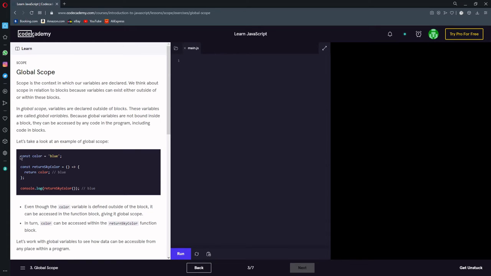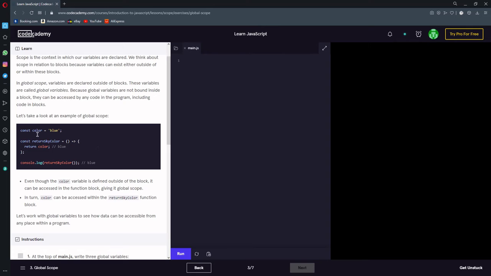So here in this example, we have a variable color which holds the string blue, and then in the next line we have a function returnSkyColor, and we have one statement which returns the variable color. Now we know that this variable color is not declared within any scope because it's not inside any pair of curly braces.